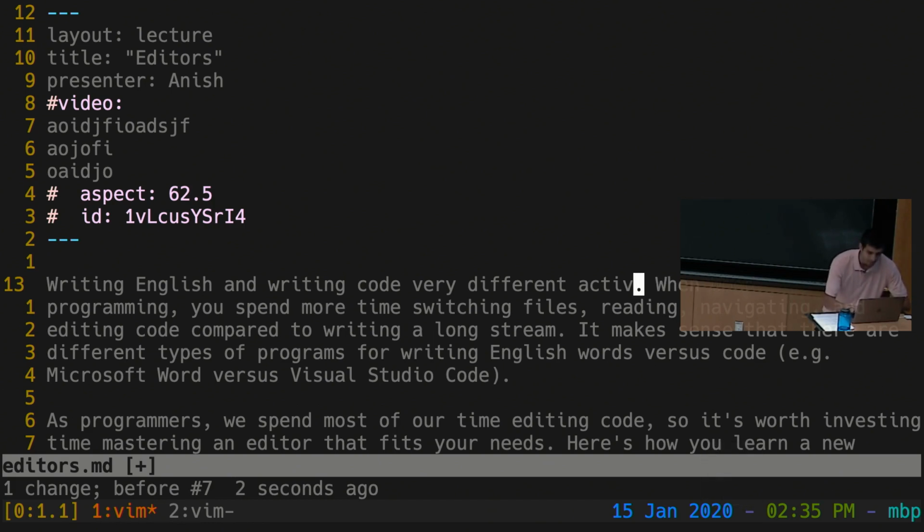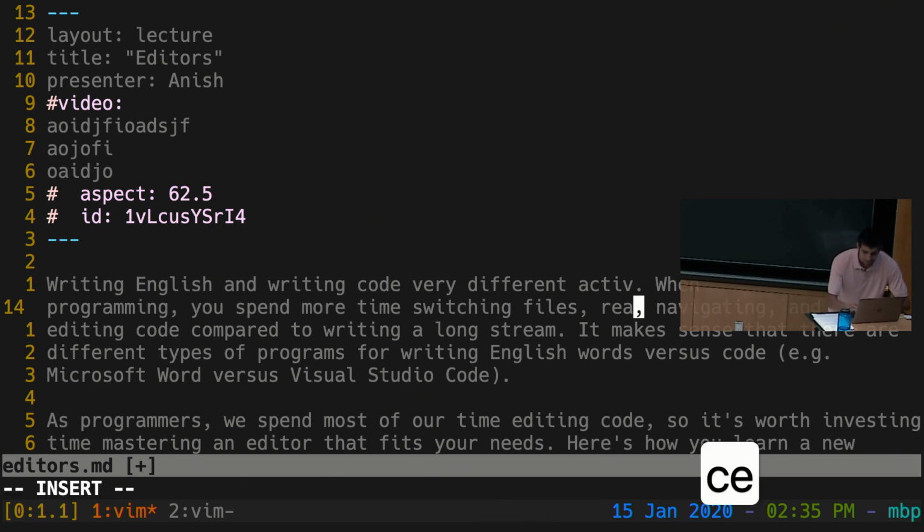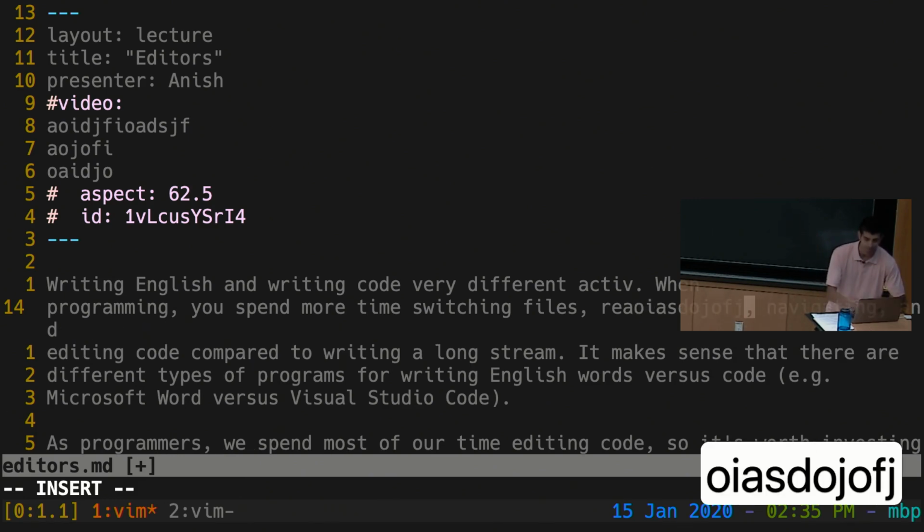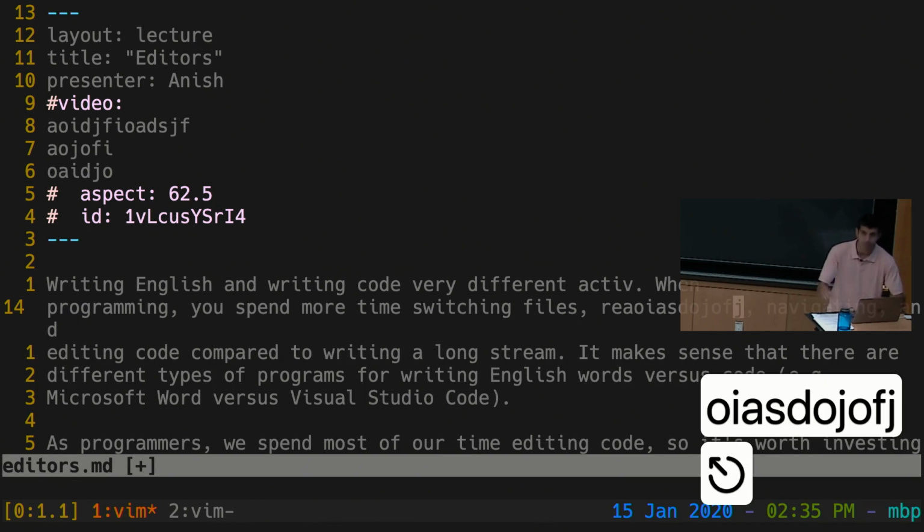Another useful editing command is the C command. C stands for change. So change is really similar to delete, except change puts you in insert mode, because I want to delete a thing, but change it to something else. So if I'm here and I do CE, it's like change to the end of the word, and it gets rid of the contents until the end of the word. And notice it put me in insert mode, so now whatever characters I type go into the buffer. If I press escape, I go back into normal mode.